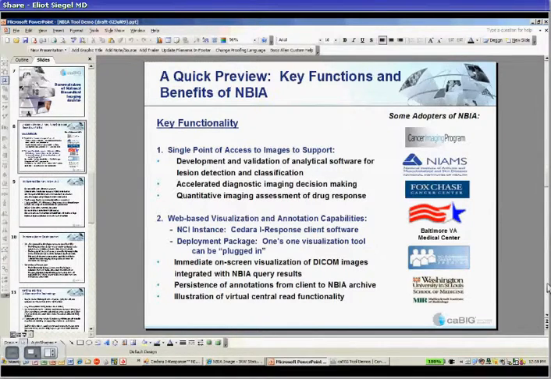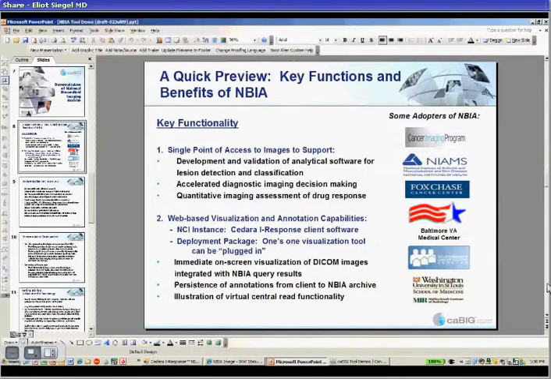And so what this means is that one has the capability of being able to use the libraries and collections that we have at NCI, or setting up your own versions of the server and the nbia software for many different types of purposes, including quantitative imaging assessment to drug response as part of clinical studies or trials, development of analytic software and validation of that software for lesion detection and classification.